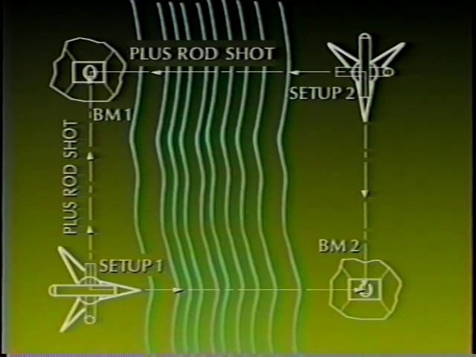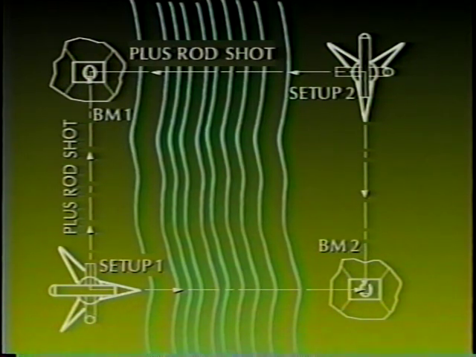Your workbook shows a general method used to accurately transfer elevations across rivers, canyons, and similar obstacles, or when the backsights and foresights on a level run cannot be balanced. This method is reciprocal leveling. The illustration shows the obstacle to be crossed is a river. The obstacle could also be a freeway or a canyon. Reciprocal levels can also be used to transfer elevation between floors in high-rise buildings.